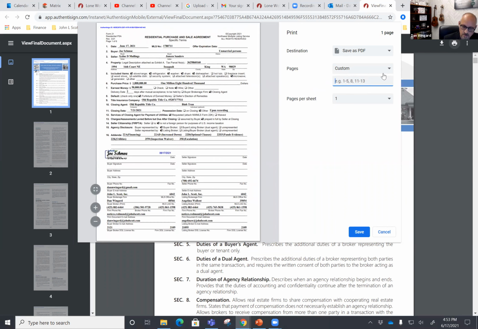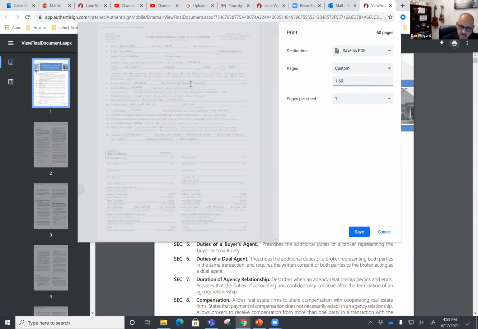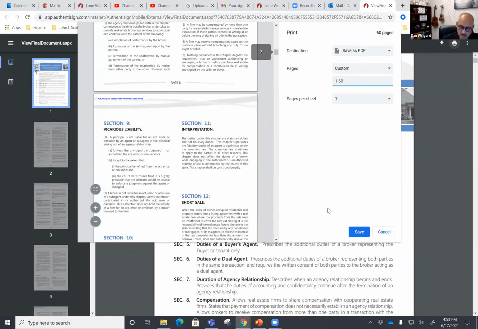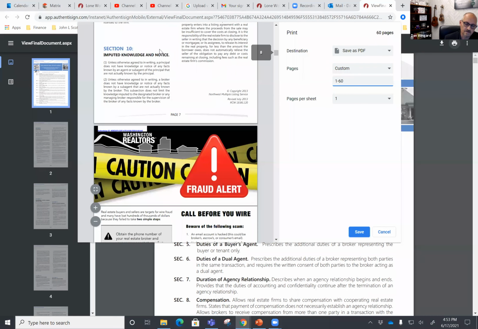Again, you don't want to put it in there yet. You want to figure out where you're going to go. There's 60 pages there, and go through and figure out which ones you want to include. You'll save that, then you'll have a PDF, and you can email that to the listing broker to write that awesome deal for mutual acceptance, and you are on your way to another closed deal.